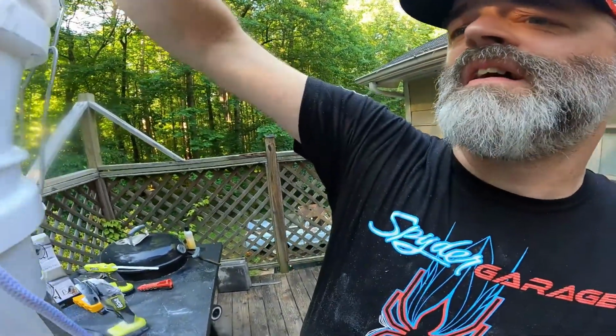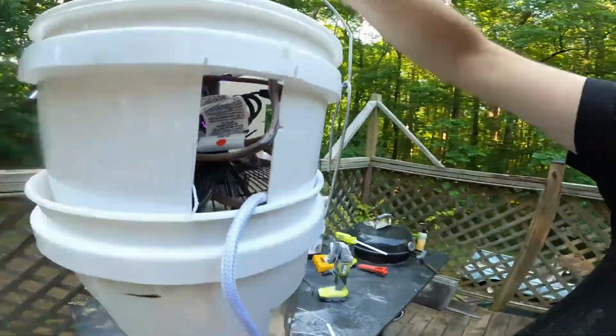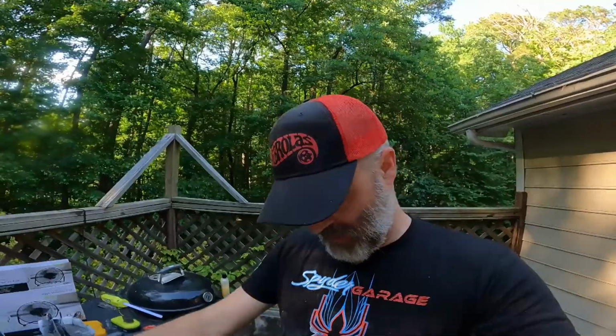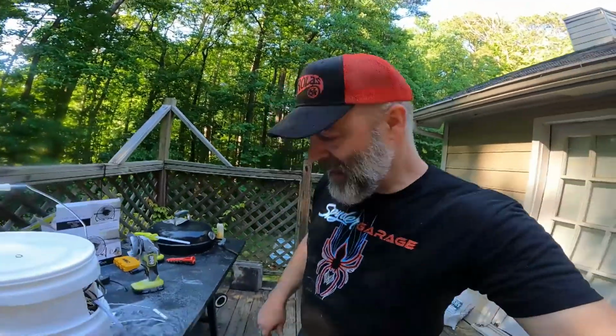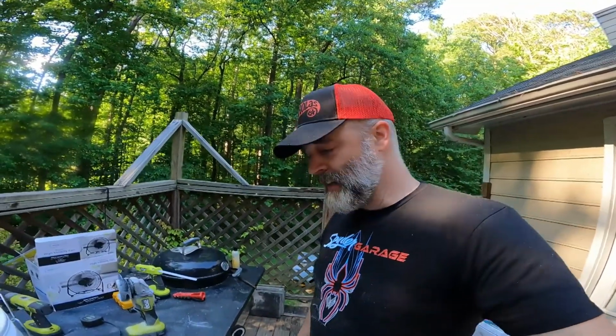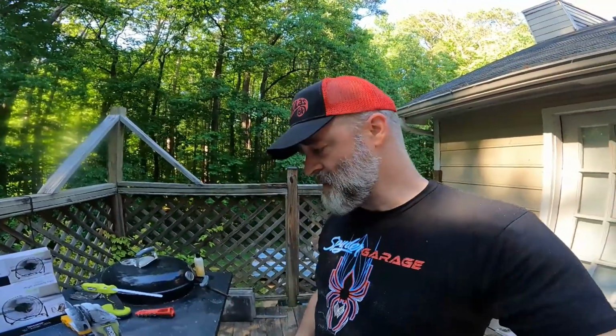This guy right here, that should vacuum up some skeeters, and it comes apart so I can dump the bugs out. And I only used 2 buckets. Shh. Never mind, I screwed the third one up. I'll try to get some shots of it running, but that's it. That's your homemade 2-bucket skeeter mosquito killer catcher thing. I'm gonna zip tie some wires up and we'll let this thing go.